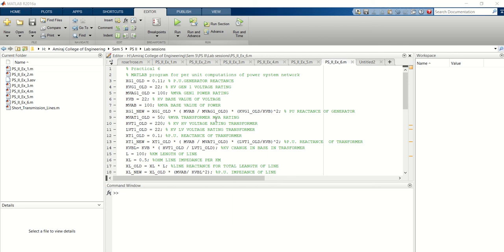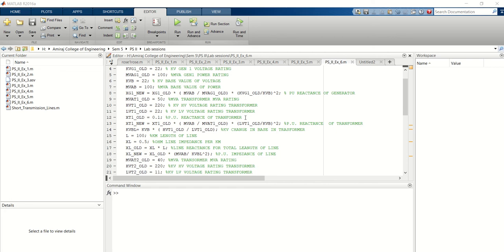In the same way we do it for the transformer. You can see MVA T1 for the MVA rating of your transformer, then the HV voltage rating, then the LV voltage rating, and then the per unit reactance of your transformer. Here is the formula for the per unit reactance of the transformer, the same as for the generator.